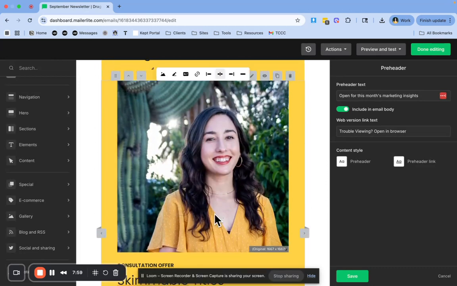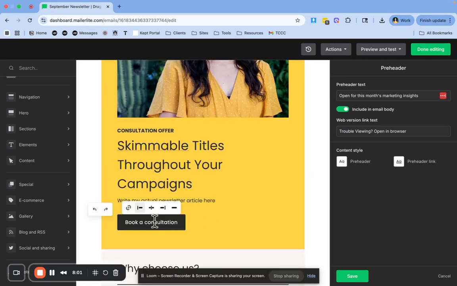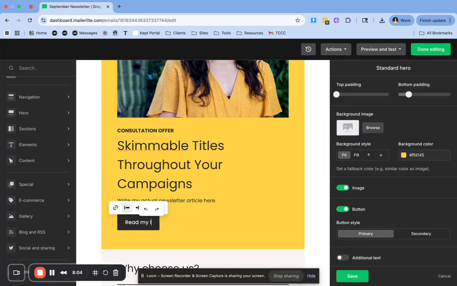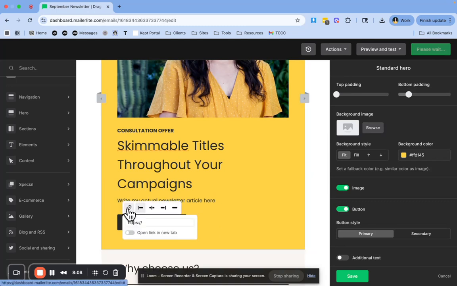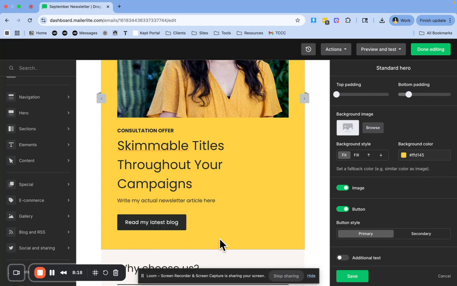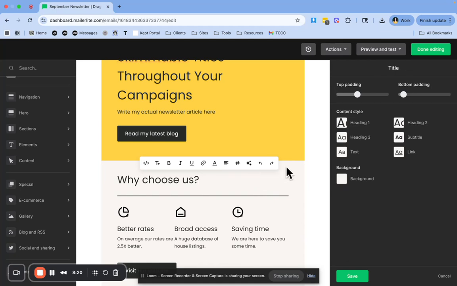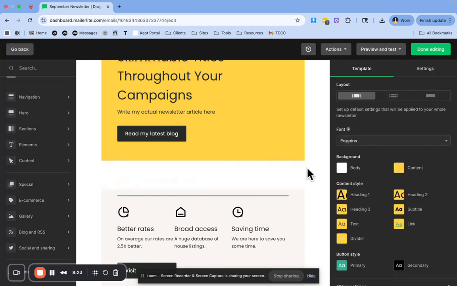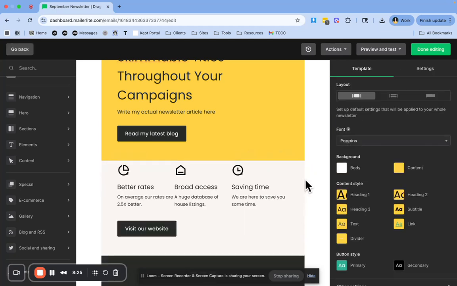But let's say I just want this one article, like I'm highlighting my new blog, so read my latest blog. And I can add a link to my button, open it in a new tab, and I'm gonna delete the rest of this email material.